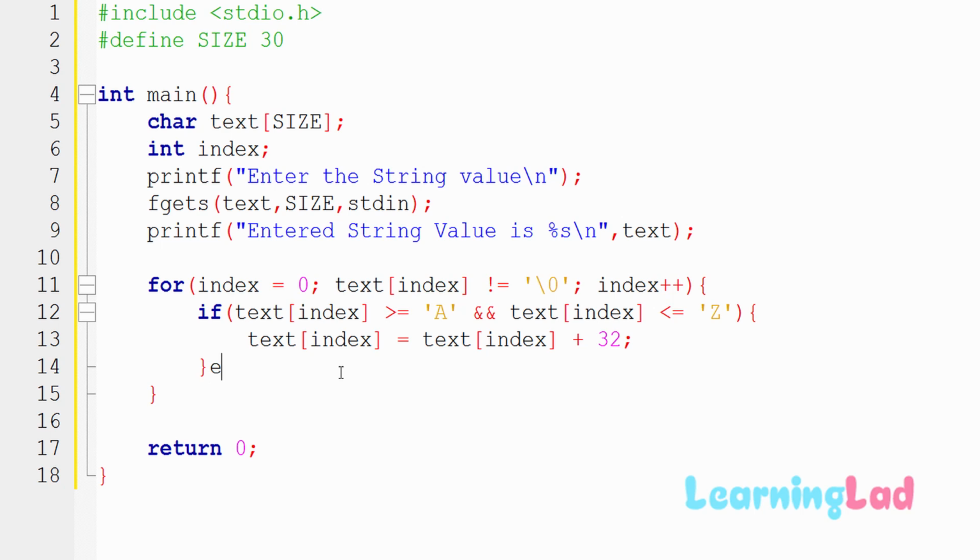So we can have an else if condition here, and for this else if we're going to write the condition.